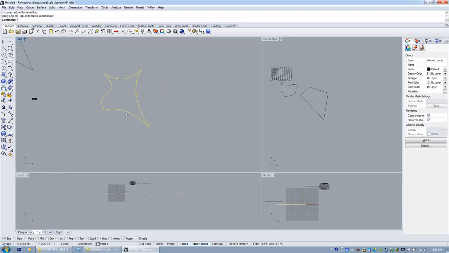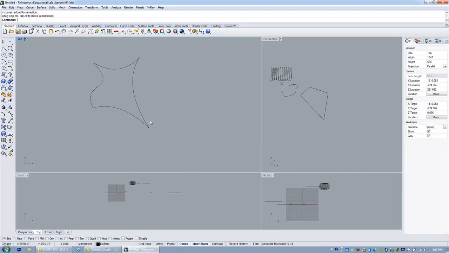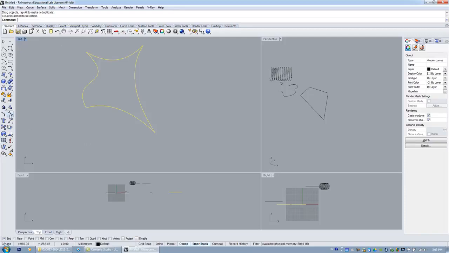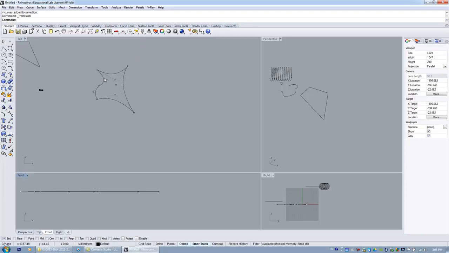Of course, this is not a surface yet. This is just lines. The next thing I'm going to do is bring back the control points, as hopefully you still remember that you need to click on Points On. I'm going to select a few of them.